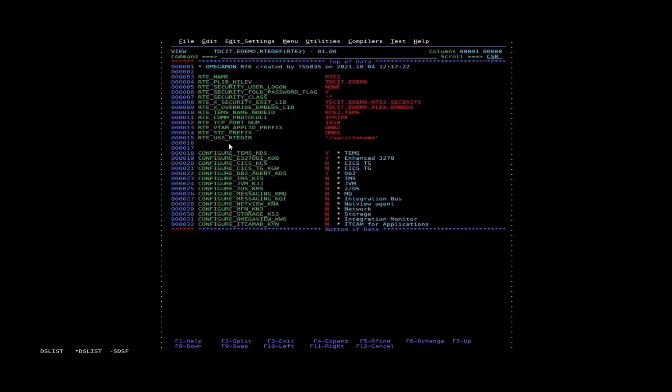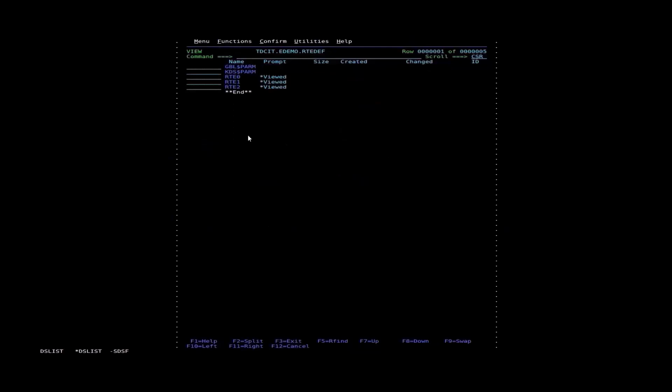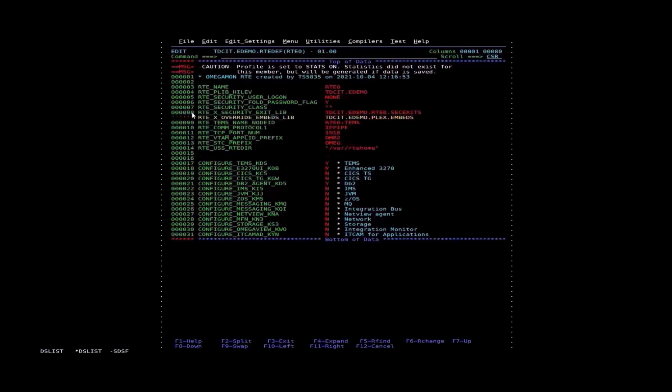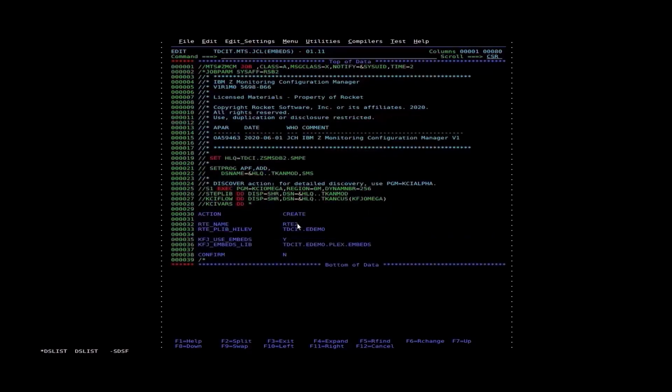So if you want to enable your RTE0 that does not have embed overrides yet, essentially all you need to do is add this additional line for pointing, in this case, to my customized embed override library, and you can use RTE0 with the same embed settings as RTE2.